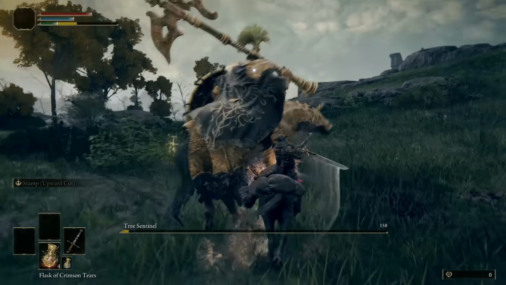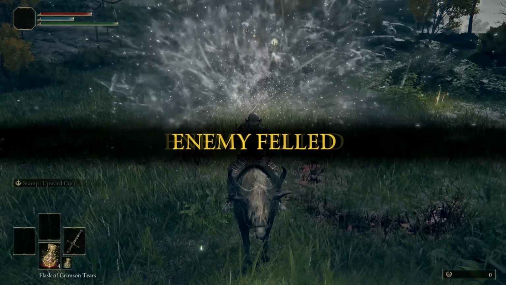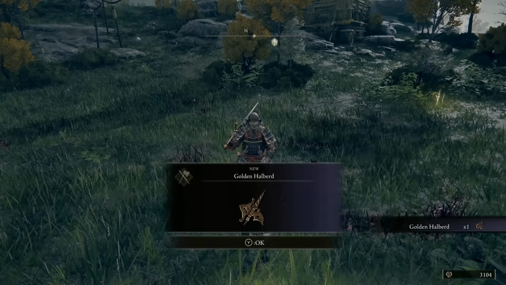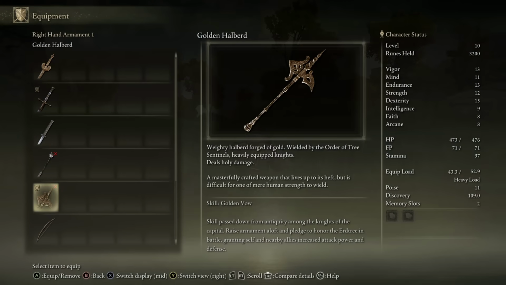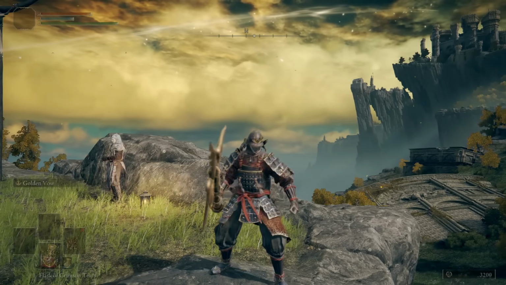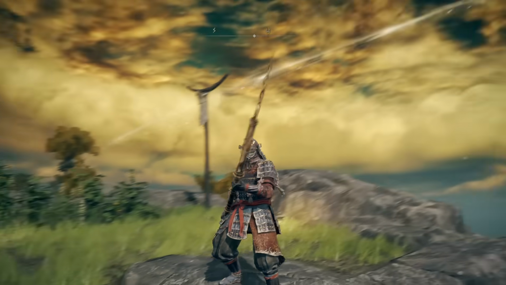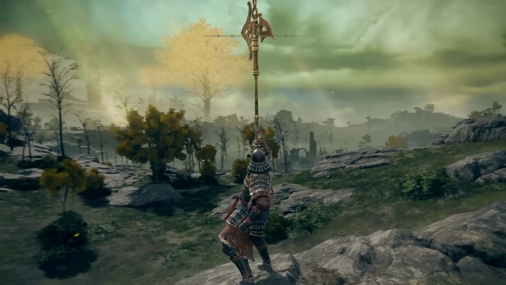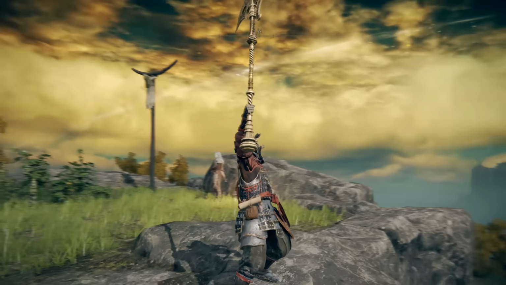If you're wondering why you should even bother killing this boss anyway, this is what you'll get. Killing him rewards you with 3,000 souls and, most importantly, the unique Golden Halberd, which also has a skill ability as well. Now this unique skill is called Golden Vow. You basically raise the halberd aloft and pledge your honor to Erdtree, granting yourself and nearby allies increased attack power and defense, so it's fantastic for co-op gameplay as well.